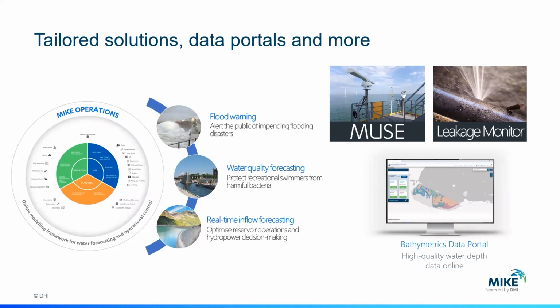Also, DHI offers access to different applications and platforms that offer various types of data, for example, bathymetry or bird monitoring, or other types of online platforms that allow beneficiaries and stakeholders to have access to their systems in an online application and make decisions based on their own platforms. Anyways, more information about this can be found on our sites, dhigroup.com or mikepoweredbydhi.com.